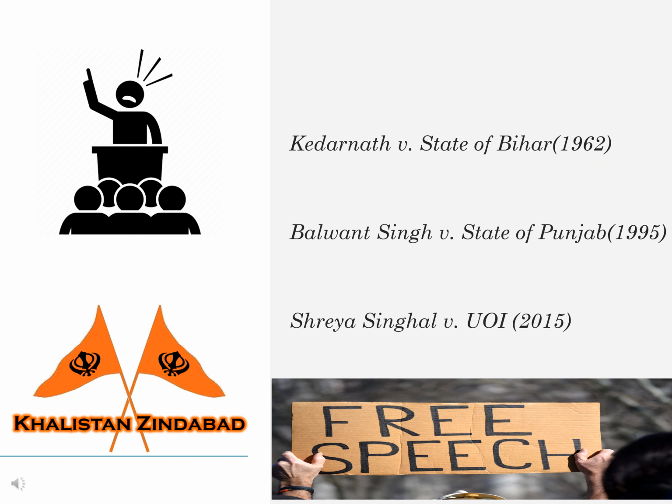As the cases started rising, the constitutional validity was challenged. In the year 1962, in Kedarnath versus the State of Bihar, Kedarnath was charged under sedition because he criticized the government in his speech, and the Supreme Court said that Section 124A of the Indian Penal Code is constitutionally valid.